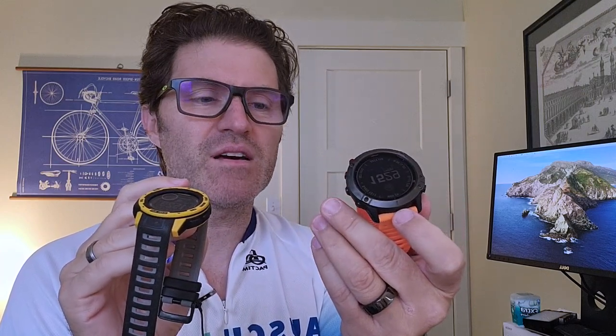But the Garmin Fenix series, or even the Instinct Solar, this one you can pick up for $300. Actually, you can probably get this for $250 right now. These you can get used for $400 or $500. Brand new, you can even spend $1,000 on these, depending on what you get. This one brand new is $350, $400. I was able to get it on sale for $300, and then I got a discount after that, so I got it for $250. For $250, an amazing watch.